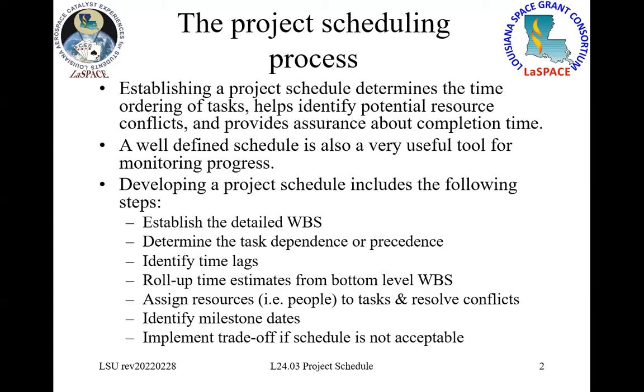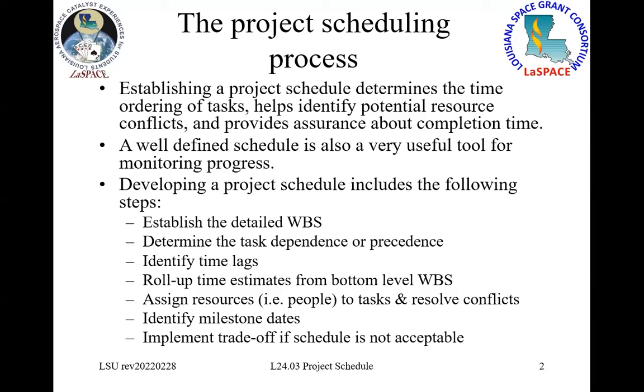So the following steps: get your WBS established. And we already know that before your WBS, you've got to get your goal, objectives, and requirements defined. What tasks depend on what? You need to define that task dependency or the precedence of tasks. What time lags are there? Roll up your time estimates from your bottom WBS. Assign people to specific tasks who are responsible for these things. And if you find out that there are conflicts, resolve that.